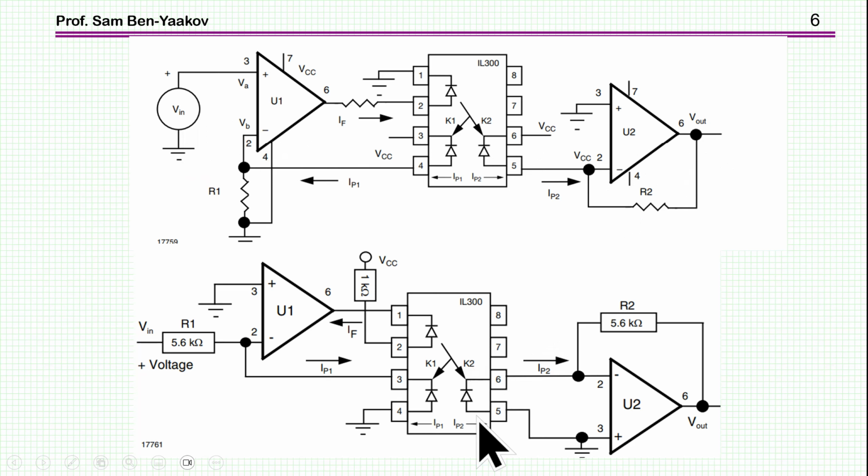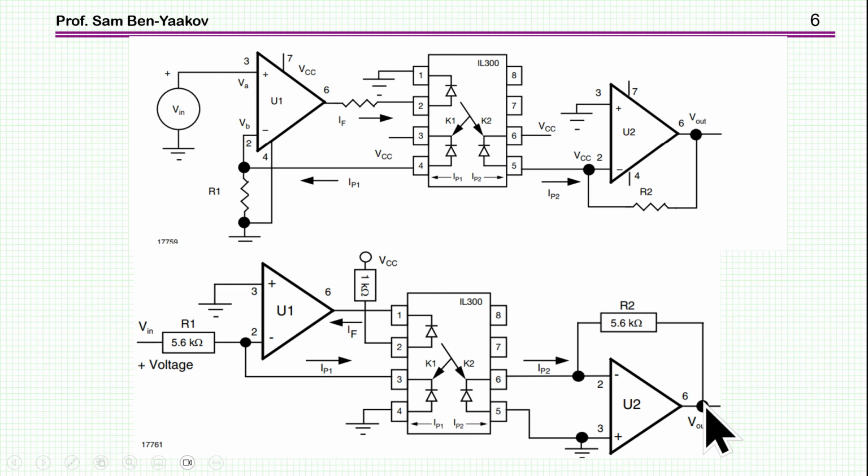Here is another arrangement based on the current source. We have the photodiodes here and here clamped to this voltage, and this one clamped to the voltage here. So the current here and here are supposed to be the same because they receive the same light, or the same ratio of light, I should say, from the LED.